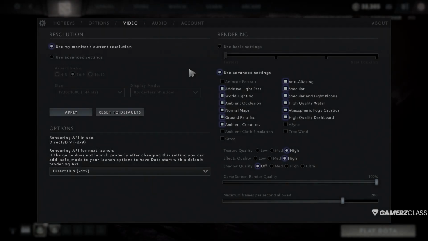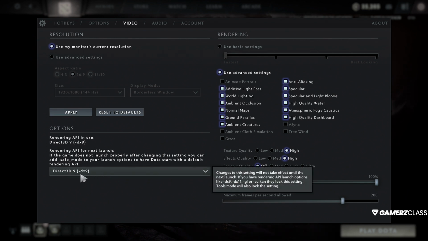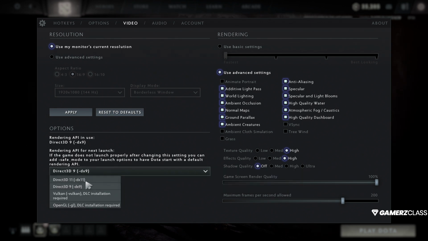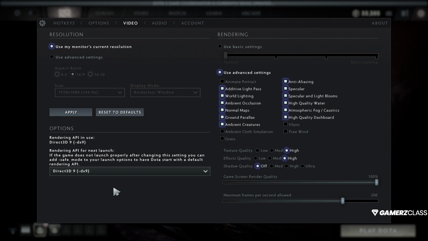So let's come to the graphic settings themselves, and I want to start first with low-end users. A lot of players play Dota 2 on laptops or on older hardware. Even myself, I run hardware that is like 6 to 7 years old, and I have no trouble at all. But if you run lower-end or older hardware, make sure that you run the game in DX9 and do not try to go for DX11 or Vulkan or OpenGL. The thing is, if you have trouble on lower-end machines with DX9, you can also try OpenGL. I don't recommend it, but there are a lot of threads where people did some tests, and OpenGL can help on lower-end machines.